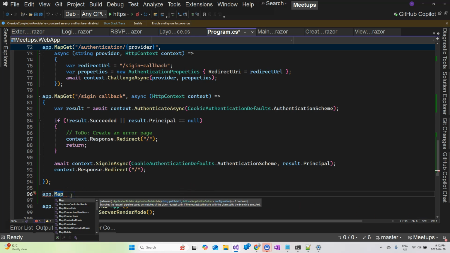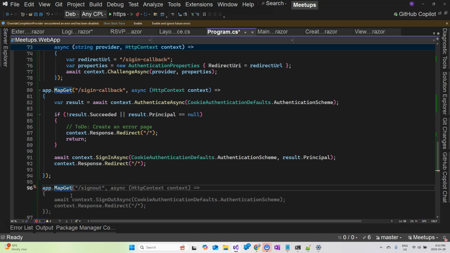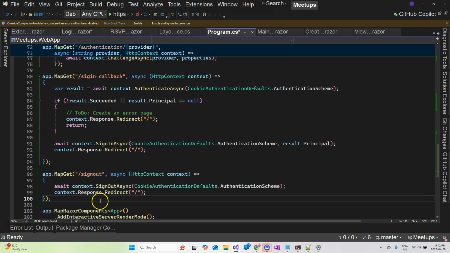Okay, so what I want to do is create another endpoint over here. This is actually a sign out, and it sort of knows that I need to do sign out, right? And that's why it's generating this code for me. So I'm going to accept it. Okay, sign out, that's fine. I'm going to use this URL, and then use the async method sign out, signing out with cookie scheme, right? And then redirect to homepage. This code can absolutely be used 100%.